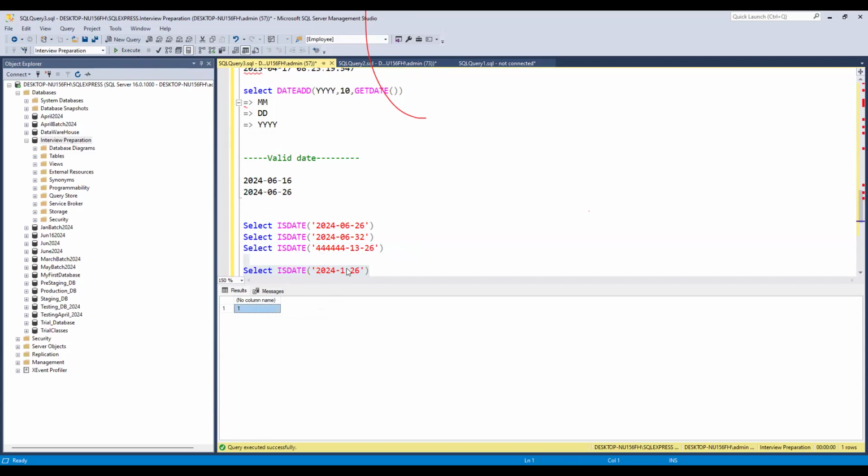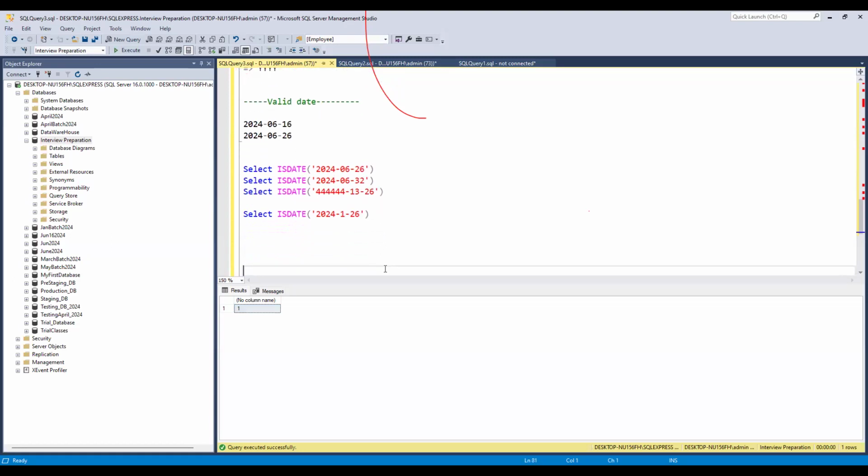Got it, Narasimhan? Okay, so this is how you can validate. There may be so many date columns in your current database, right? You will have to validate, as there is always a chance of getting bad data from the source, right? Whenever you are playing with data as a data scientist, data analyst, QA, or developer, there is a chance there may be a lot of invalid data. You will have to validate whether it's correct data or not. This is how you can validate correct dates, right?